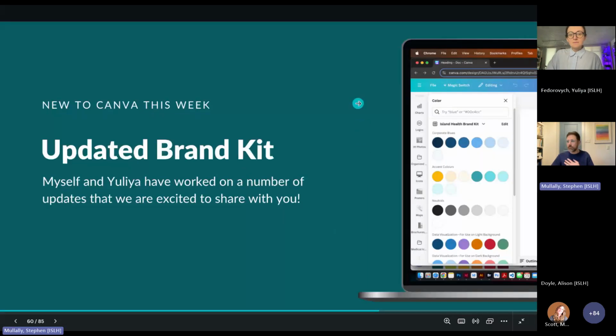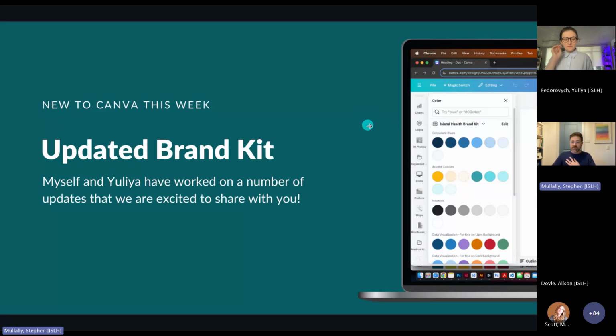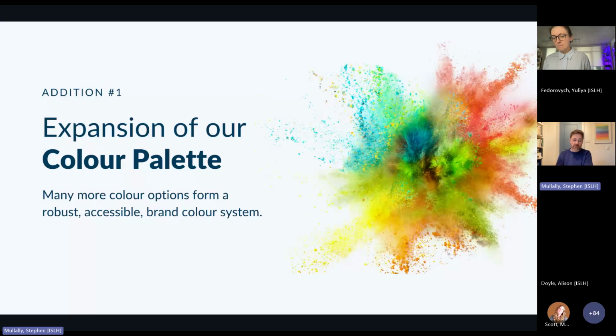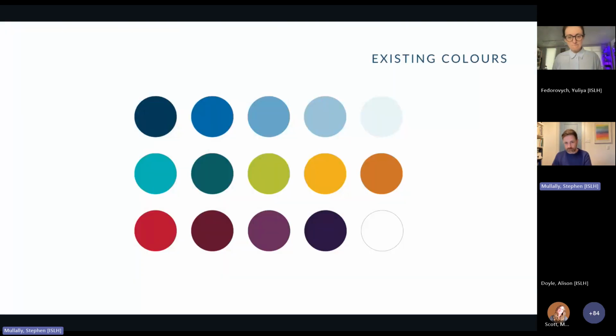Myself and Julia have worked on a number of updates that are now available in the Island Health brand kit. We're really excited about this. There's been a lot of questions and requests that have come in over time to update various things, and we have been keeping note of them and hope that we've addressed quite a number of them. So I'll get started. The first one is the expansion of our color palette.